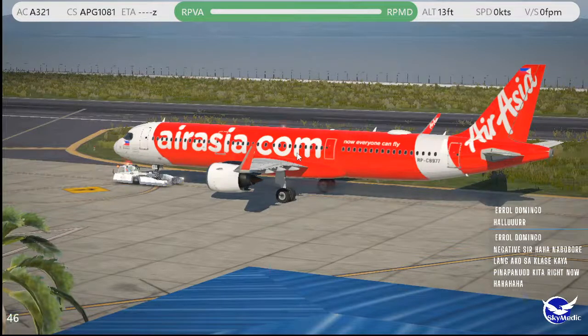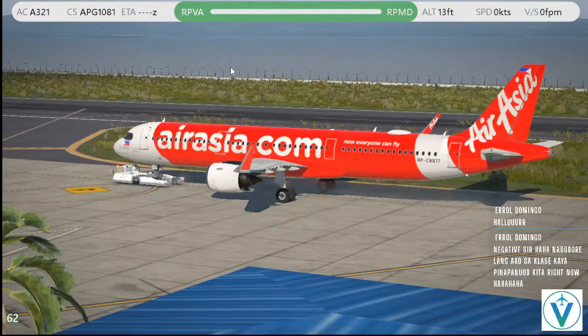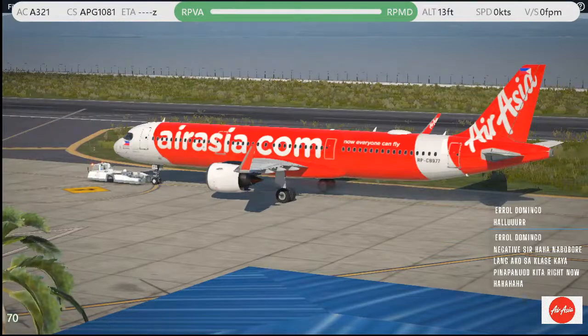Alright guys, just a short recap for our flight. This is Cool Red 181 Airbus A321 departing Tacloban Principal Airport or Daniel Romualdez Airport in Tacloban City, and we will be going to Francisco Bangoy International Airport in Davao. We will be cruising at an altitude of 37,000 feet and we're expected to have 44 minutes of airtime going to our destination. And we have 80 passengers on board for this flight.